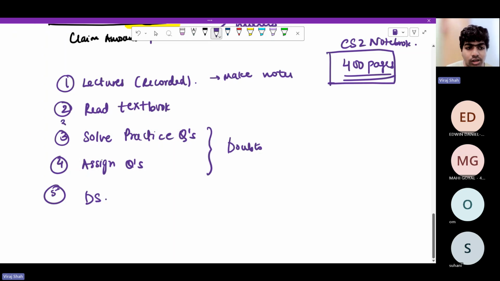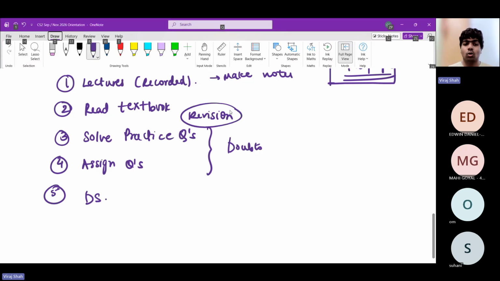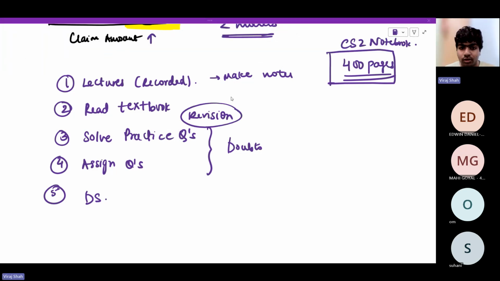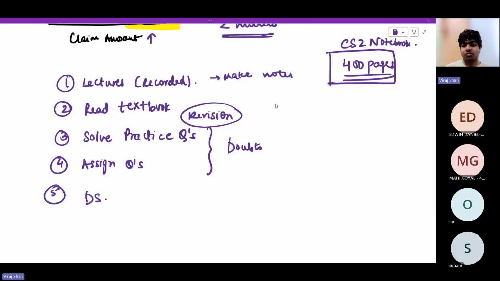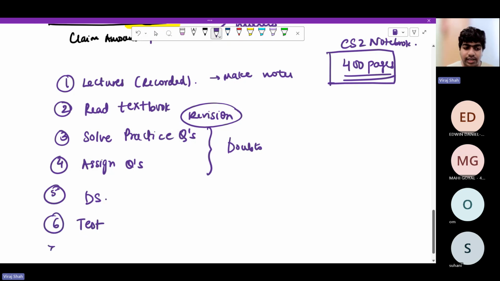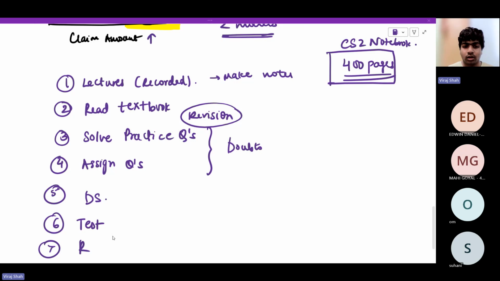Before solving this, we will also have a small revision session where we do the revision of the whole chapter. So basically, you see the lectures, you read the textbook, then we do a revision where in the revision we are going to look at what we have studied in the whole chapter. I summarize that in the live lecture. Okay, so that will be a live lecture. We summarize everything in crisp and detail. Then you solve your questions. If you have any doubt, you can ask in the doubt solving session. You appear for your test and then you solve your questions.